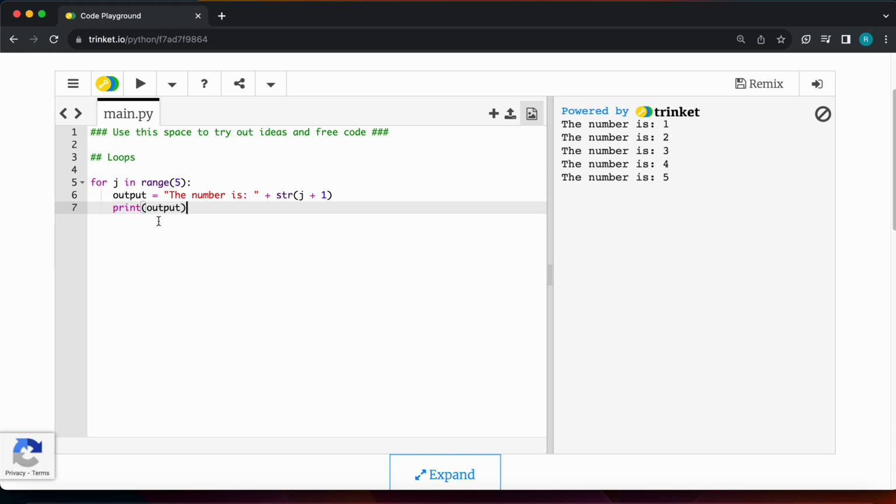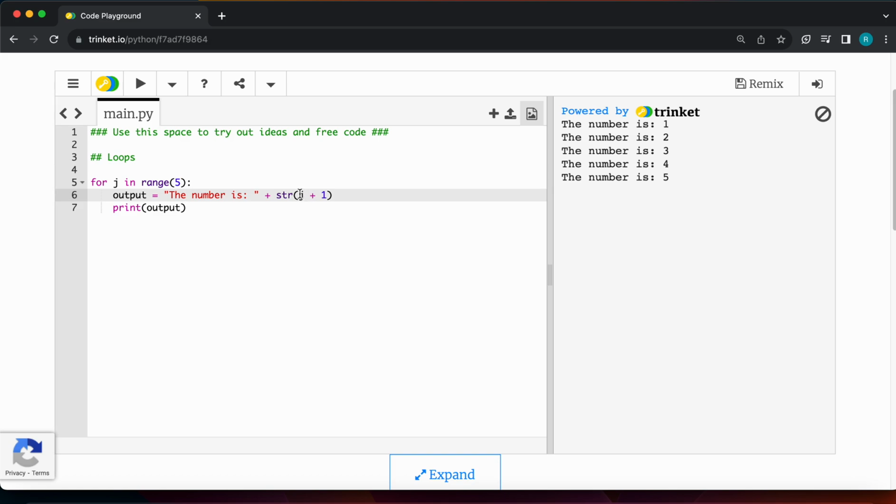Now we don't just print the number. We actually do something with that number. So we're doing the same, printing out numbers from 0 to 4, because we write 5, but it goes one less. But what we actually do is create an output string and add this text. So every time, whatever is defined within, tabbed from the for loop, is going to happen every time we go through this for loop right here.